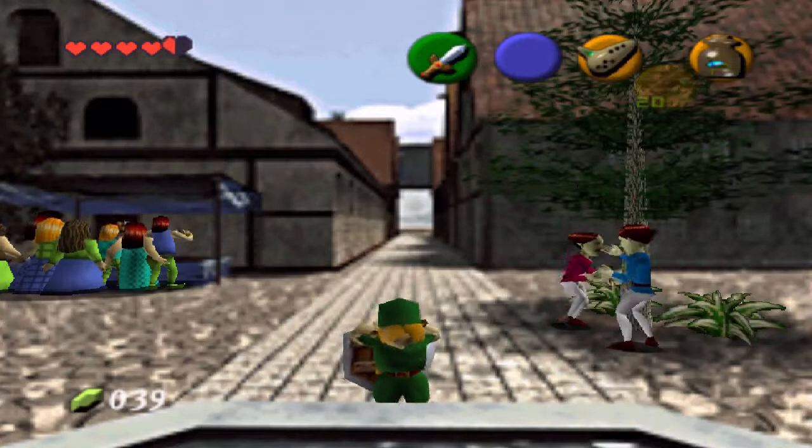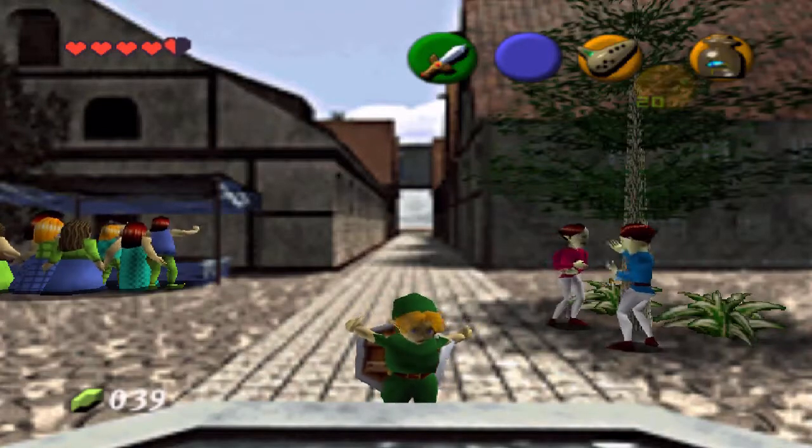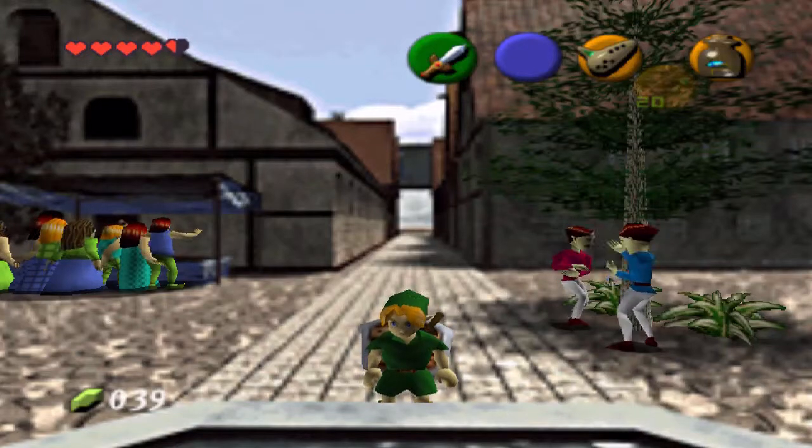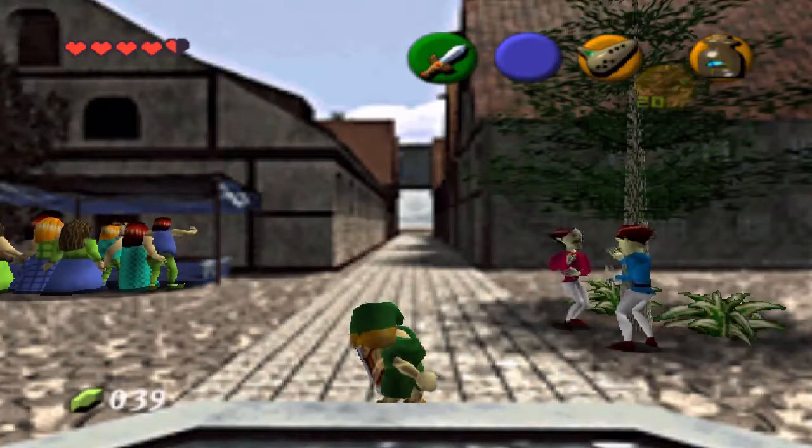Now that we've done all of that, we've acquired a great deal of items, which will make the trip up to Death Mountain much easier, and that's what we're going to do in this episode. We are going to make our way up to Death Mountain and try to get the Spiritual Stone of Fire.